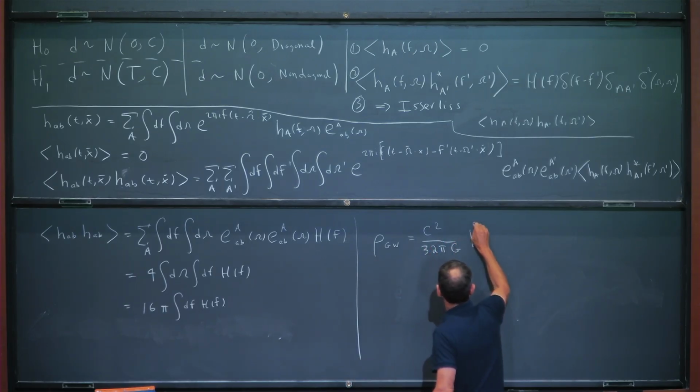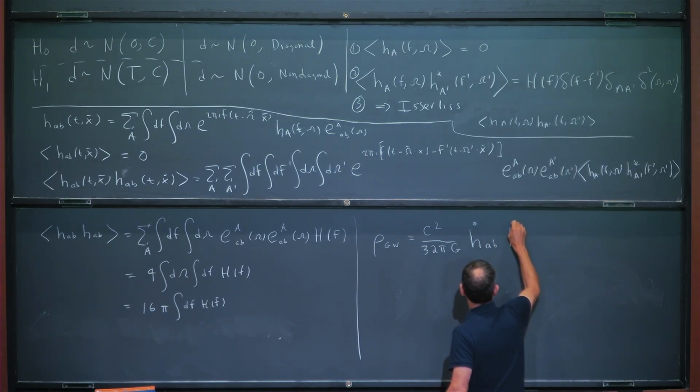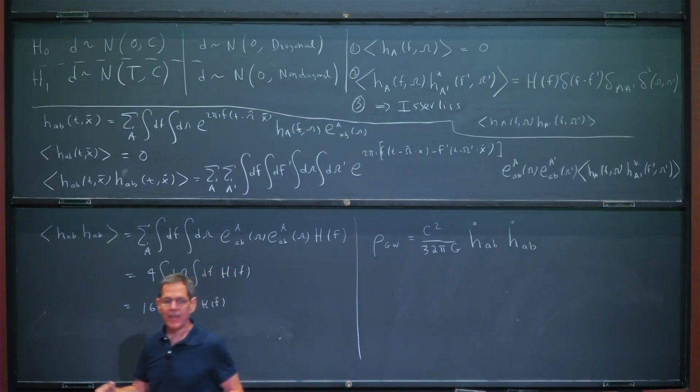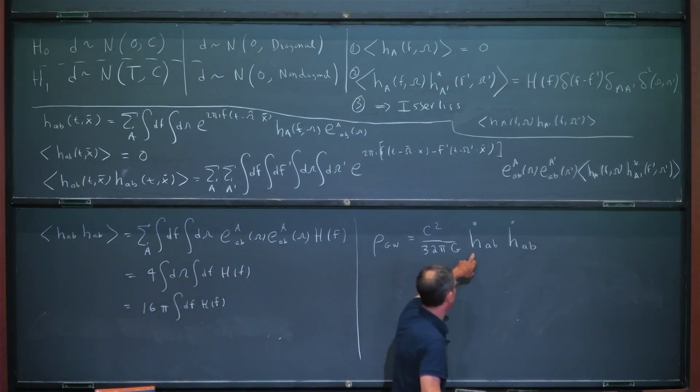This is effectively the formula that Matthias wrote down in his first lecture. H is like a potential, like an electromagnetic potential. You take a derivative of it and you get a field, like the electric field. Square that and you get an energy density. So the energy density in gravitational waves is related to the time derivative of the potential in this way.